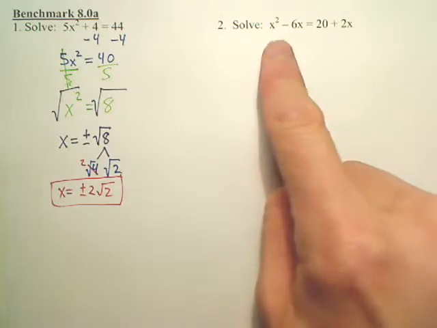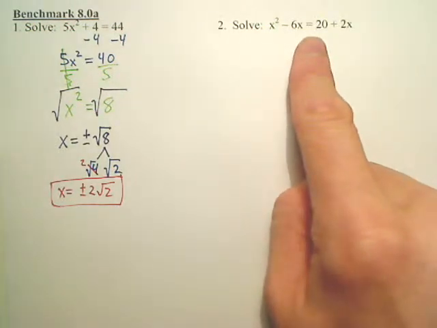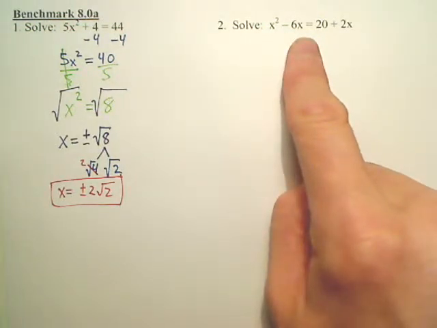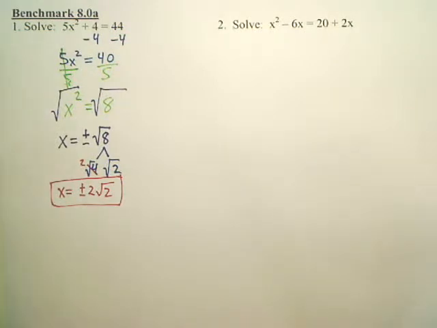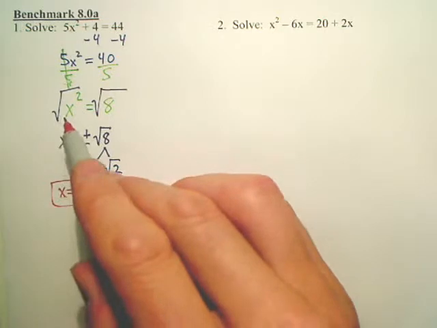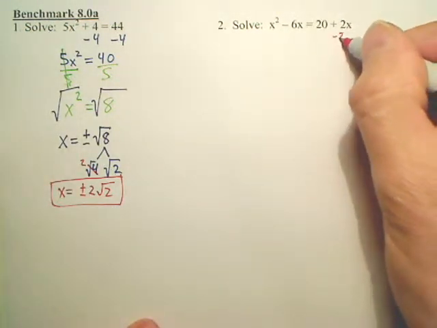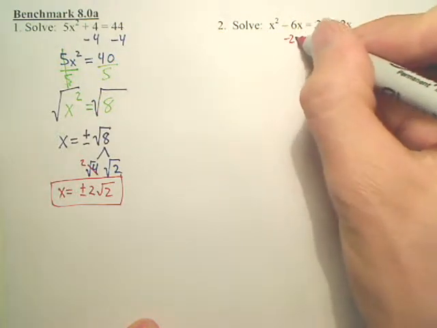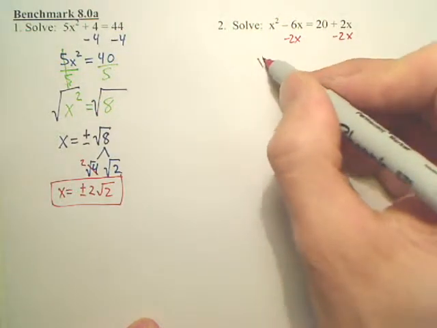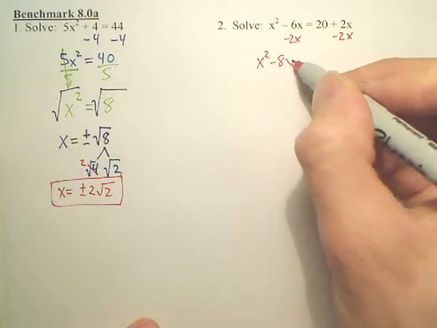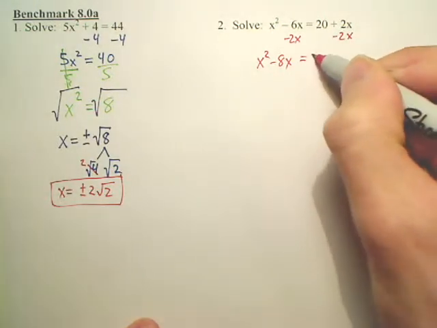Look at this one. Do you see we have x squared and x's? This one we're going to use factoring. Now, with the factoring type of problem, you need to set it equal to 0. Here you got the x squared by itself. Here you're setting it equal to 0. So what you're going to do first is let's move over the x's. So I now have x squared minus 8x equals 20.